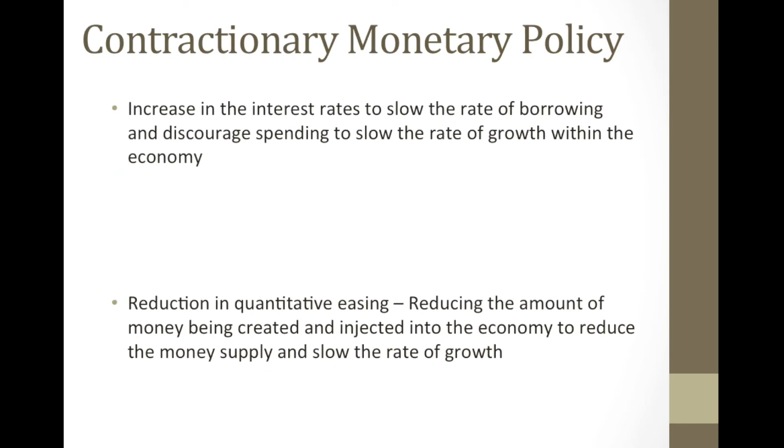So contractionary monetary policy, again, it's just the opposite. So it's where there's an increase in the interest rate. If there's an increase in the interest rate, they're going to discourage borrowing and discourage spending and encourage saving. So again, this is a way of changing the price of money, essentially. If you think of a loan, when you get a loan out, you have to pay interest back. The higher the rate, the less encouraged you are to actually go and take out that loan.